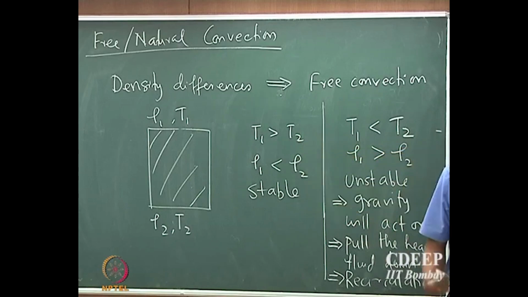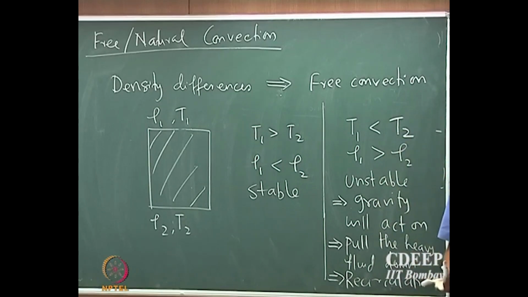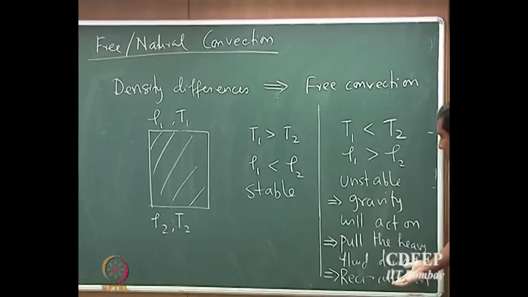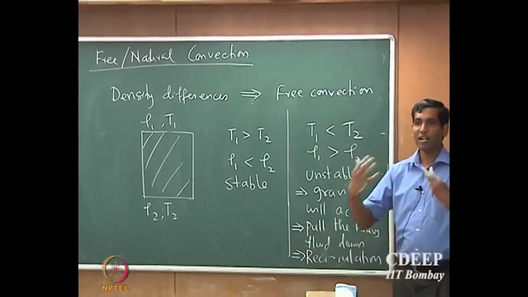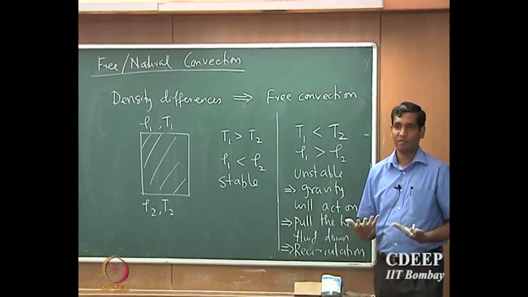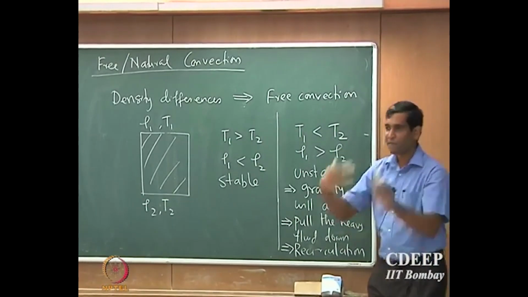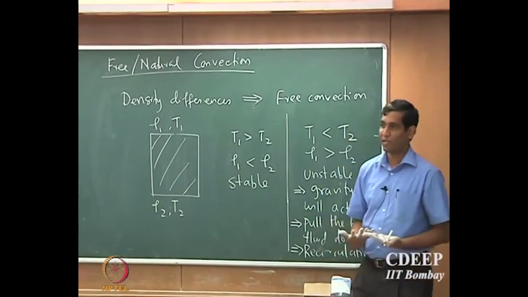You are not adding extra fluid from outside. There is no forced convection. The fluid is not forced to move. There is no pressure driven flow. It's simply because of the temperature difference, which results in the density difference, and so gravity starts playing a role and there is recirculation of the fluid. The moment there is recirculation, you start having convection currents. So whenever there is flow, you have a convective mode of heat transport.